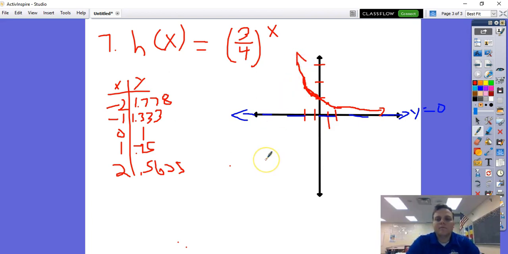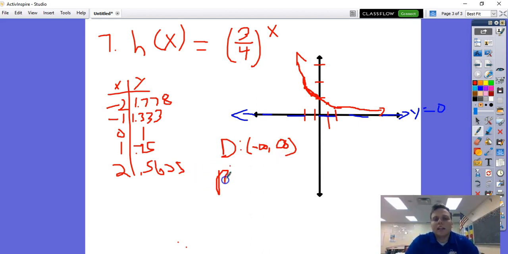And then the next part says find the domain. Let's talk about the domain here, guys. Domain is all possible x values from left to right. What is this guy doing to the left? What is this guy doing to the right? That's right, they're going on forever. So negative infinity to positive infinity. Of course, you could put that funky R saying all real numbers. That's fine with me too.